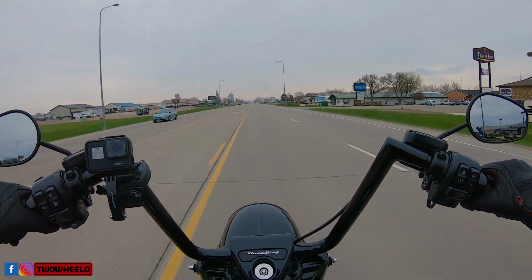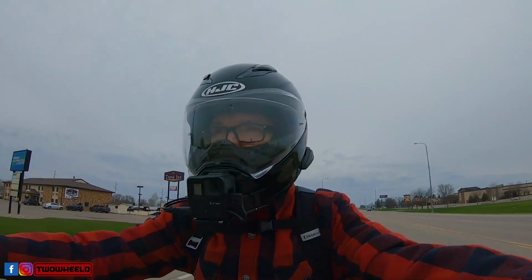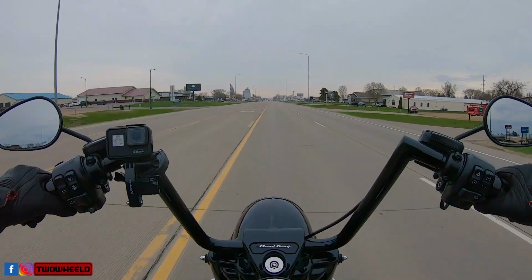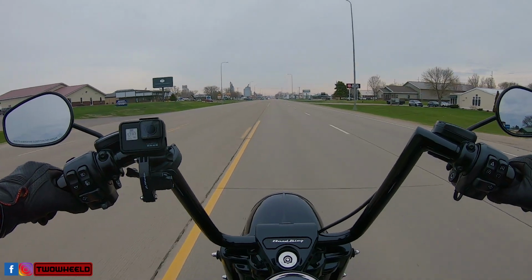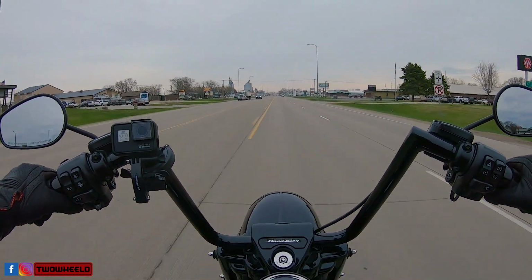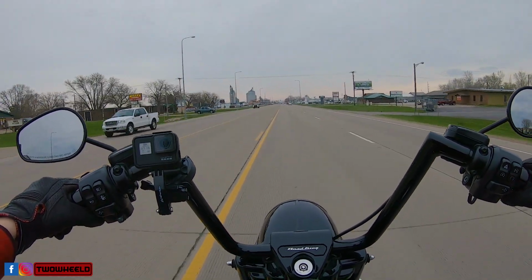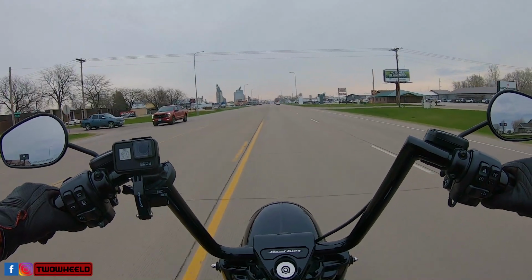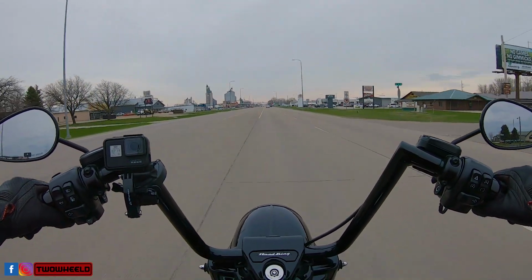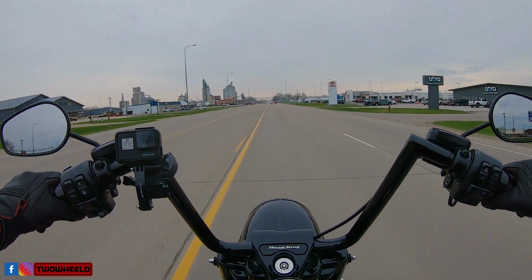Not only was there a scratch, but I pulled this in my garage and the thing dripped oil all over my garage floor. And it's like, this shouldn't be dripping. Did they not get something tight, or is it basically residual oil? I found out that it was just residual oil. I took the bike back out there. They didn't wash it after service, and it dripped oil all over the garage floor because of it.